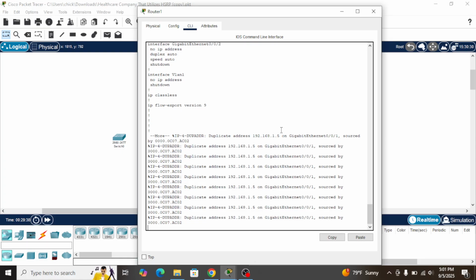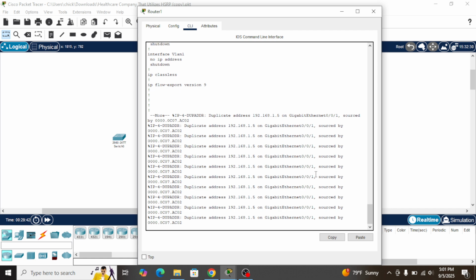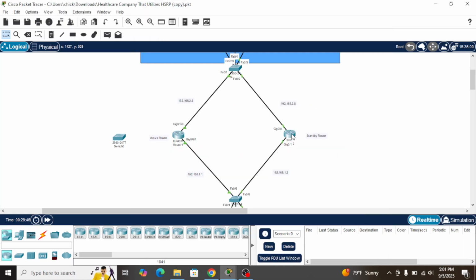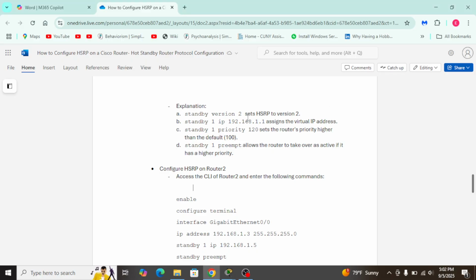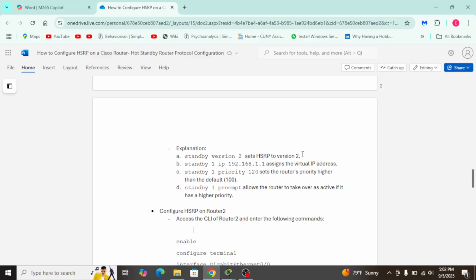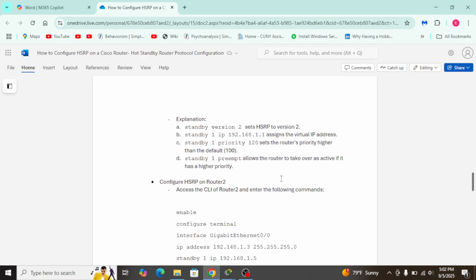Typing standby 2 means you're assigning another HSRP group to the router, and it will comprehend that you're trying to add another HSRP protocol to that router.